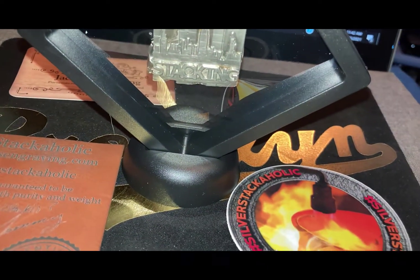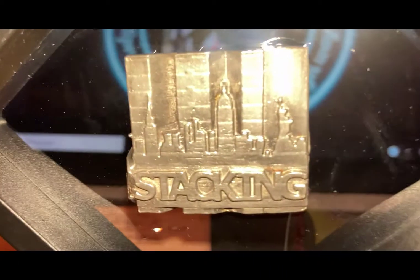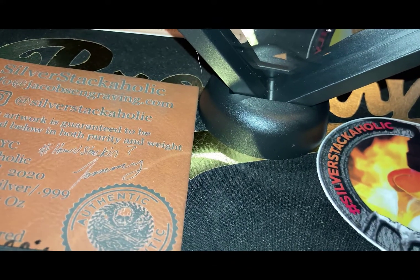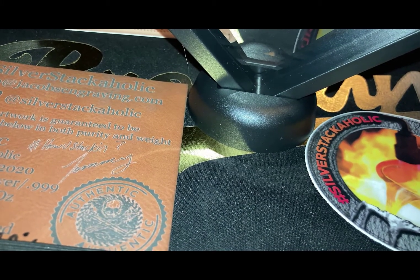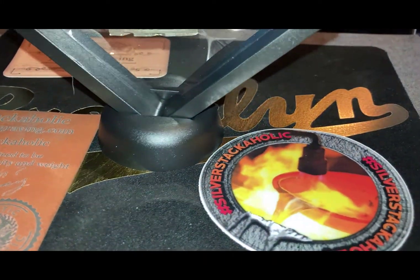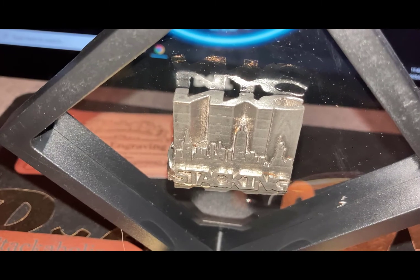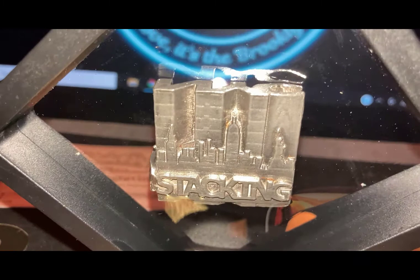You think it up, he can make it. So we want to know how are you stacking? If you can make it in New York you can make it anywhere. Let's check out this cool piece — Stacking NYC. This is a cool 'how you stackin'' piece, two ounces with a nice little antique finish. Quality hand-poured silver by Silver Stackaholic — great is the man. So it's a 3D print, so cool. It's gonna take an amazing amount of time to put this one together and pop them out.